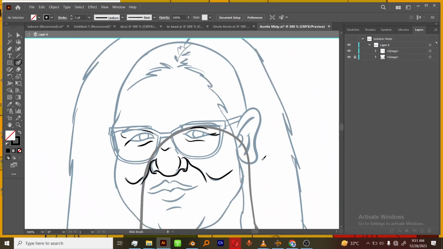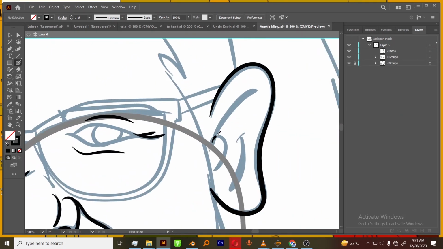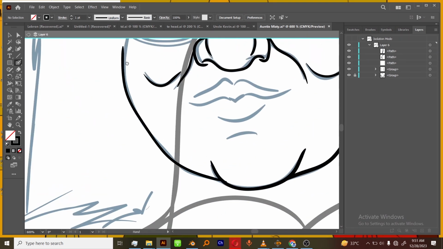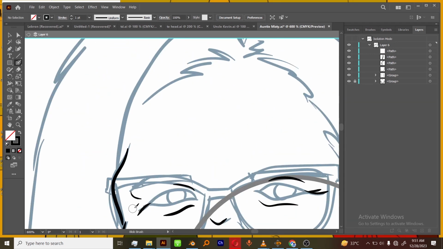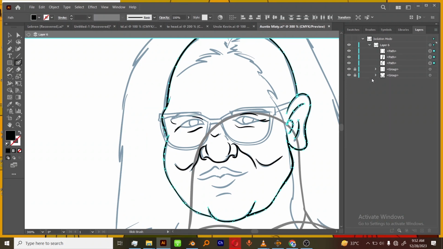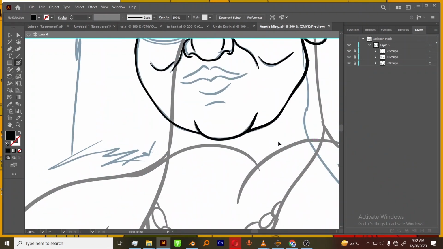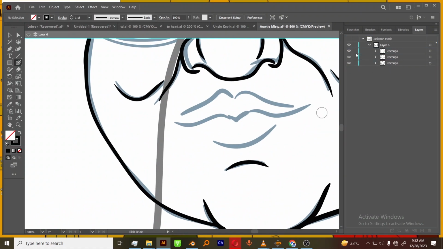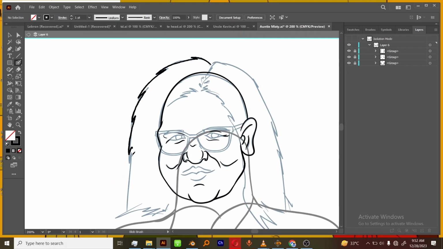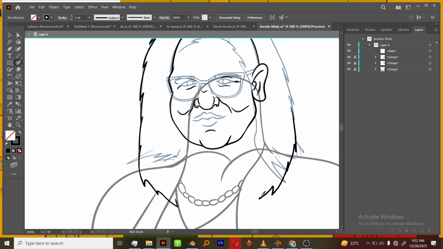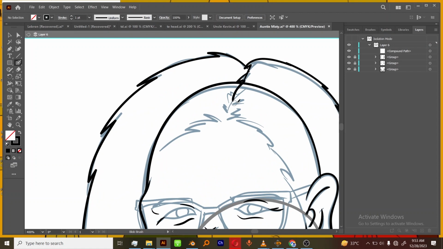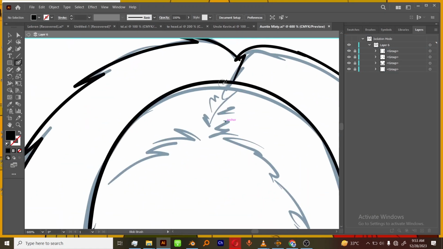Sorry. So now I'm working on the face. I'm basically tracing the sketch. So let me start explaining what I did to the eyes. You do not have to follow that. You could easily create just one layer for the eye blink, but I do prefer my character's blinking to be a bit natural, like it moves from one level to the next.